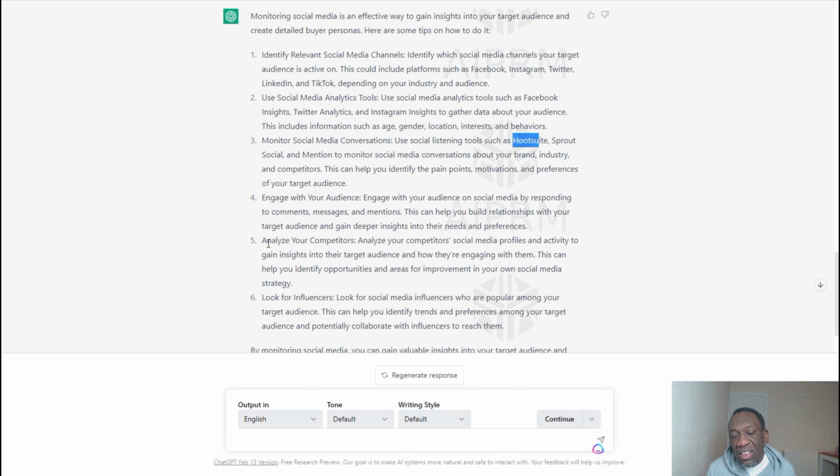So basically, it's a series of iterative processes where you take one of the instances and ask for more information. So I could go in here and ask it, analyze your competitors. Give me more information on how to analyze my competitors. And what it will do is go in and flesh out. But you have a very good starting point and a good standing in relation to what you're actually looking at. So these are the ways in which you can continue to flesh out and continue to ask questions to get information about what you need to do.